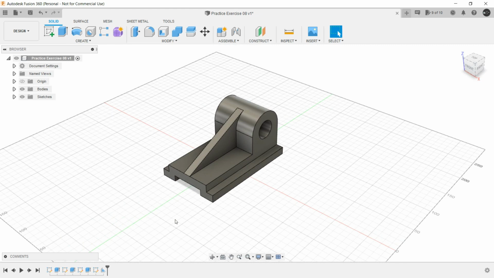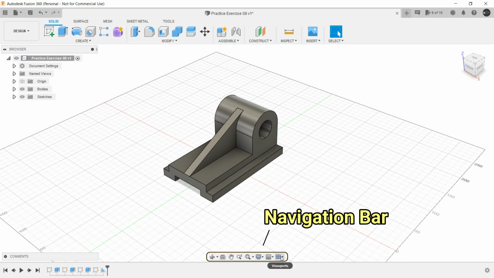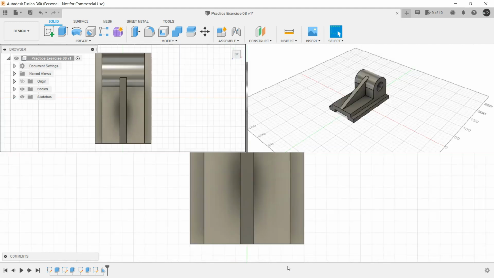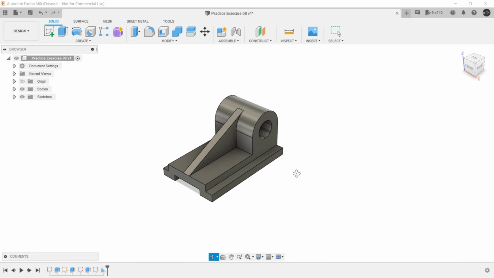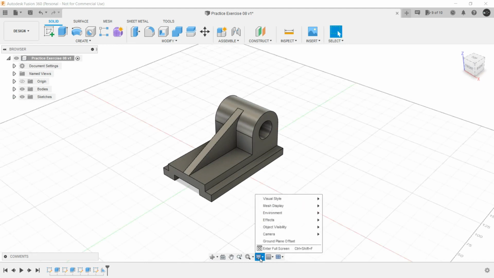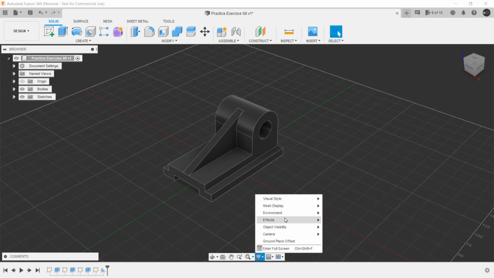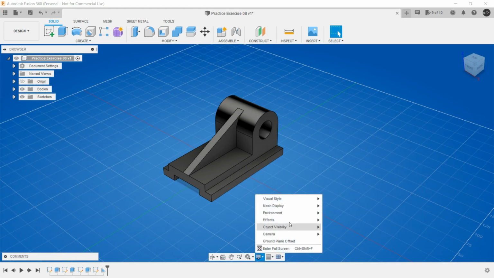And then we have the navigation bar over here. Here you can change the views. You can make it a multiple view. You can adjust the grid settings. You can hide this background grid. You can change the environment. By default, it is photo booth. You can change it to these 5 options. Let's say it's dark sky. Let's change it again to, let's say, tranquility blue. It depends upon your convenience. In which environment you are comfortable to work with, choose that environment only.